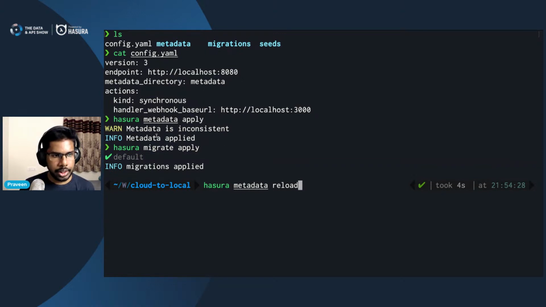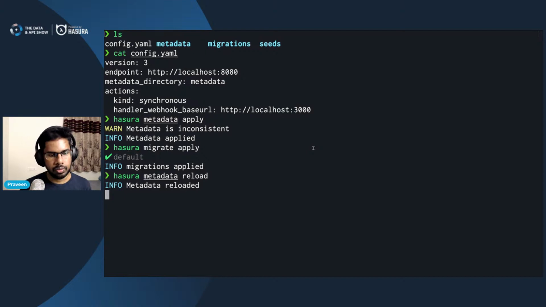So the metadata will initially say that table author exists, even though the Postgres table doesn't actually exist. Once you do the migrate apply step, the table will be created on Postgres and the metadata will get in sync. But for that sync to happen, you need to do something called reload, which will reload the metadata from scratch, and then it will sync the Postgres tables that have been created with the metadata already applied.